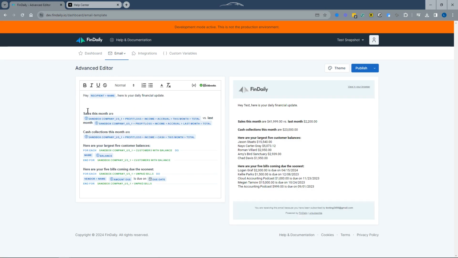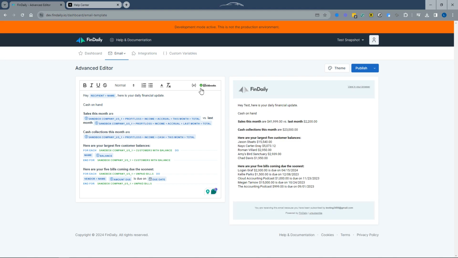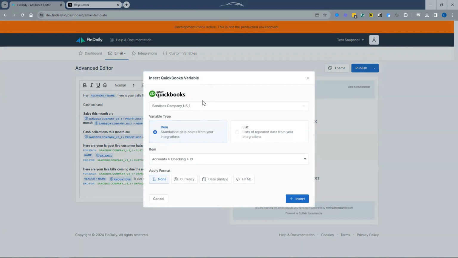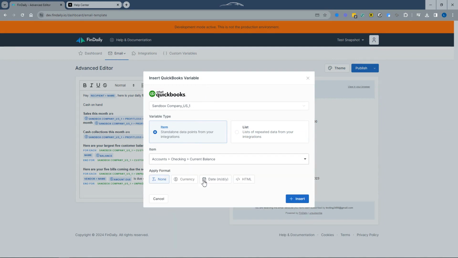So now that I've added a few more things to my QuickBooks connection, I'm going to go back to our advanced editor. Again, I can type anything in here I want. So I'm just going to say cash on hand, and as I type, you'll see on the right, it will update. So then I want to bring in that balance for my checking account.